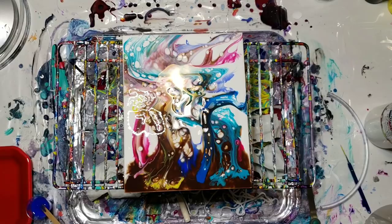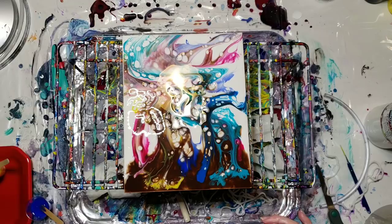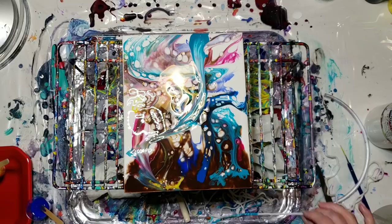I'm going to cut some more string. I love that phthalo turquoise — I'm going to put some more in there. Then I think I'm just going to do a flip cup on a bigger canvas that I have here. You can mix this up and leave it in your squirt bottles — it's very, very versatile. I don't know if I'm going to put any more on there. Now we just let the cells create. I think I'm going to leave it at that — I don't want to play too much because then it'll all be muddy.